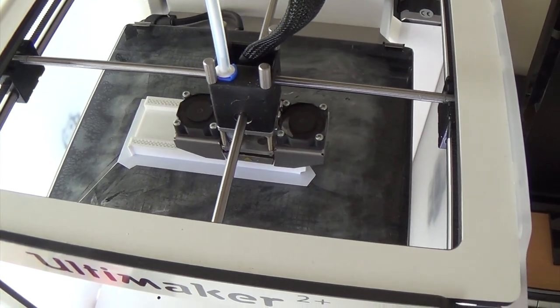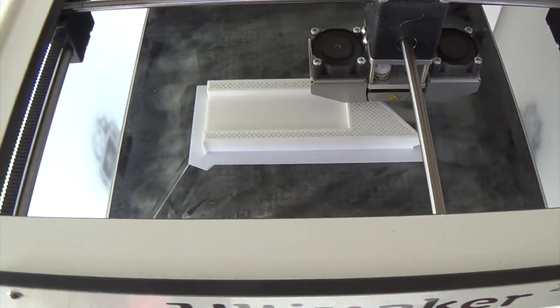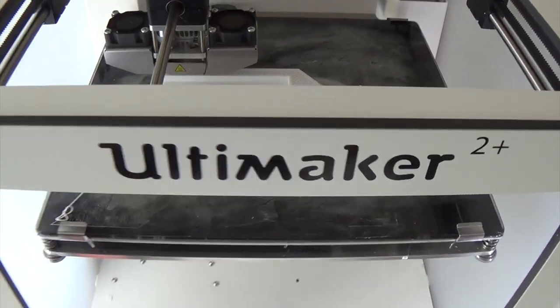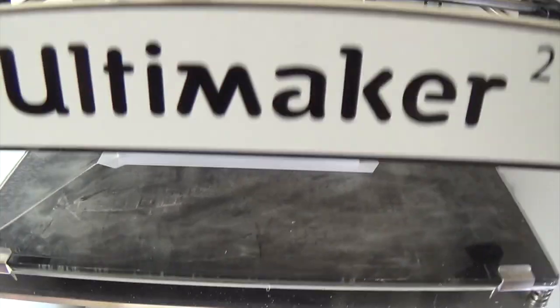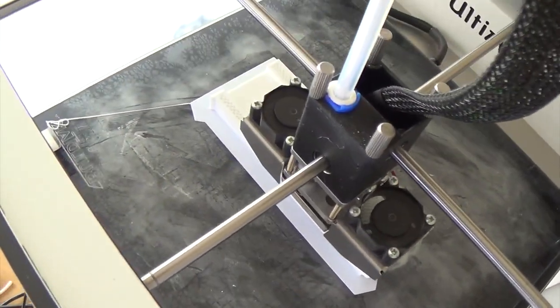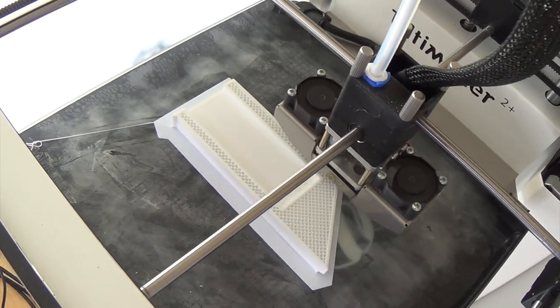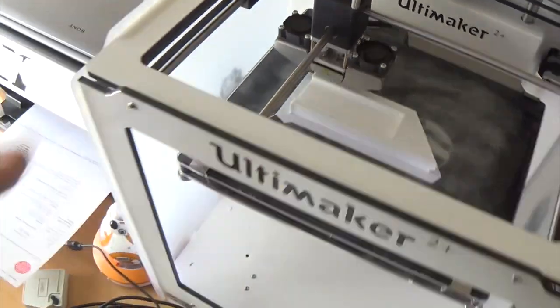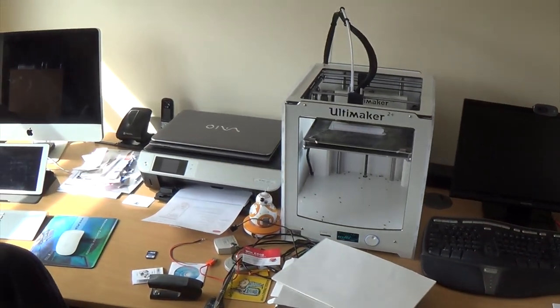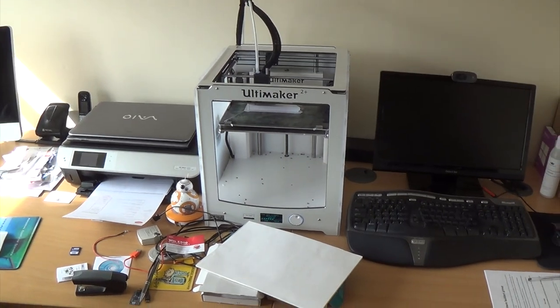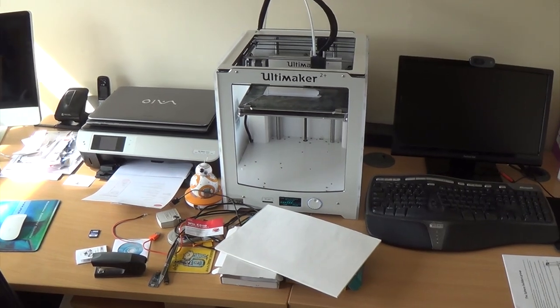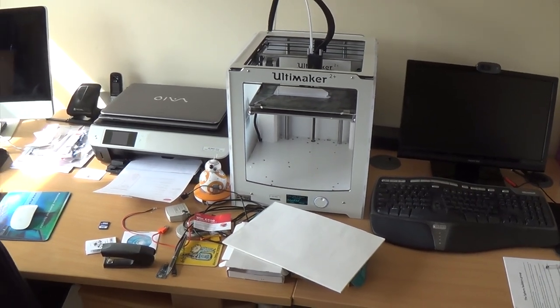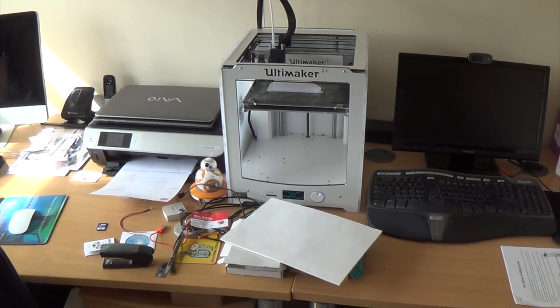Okay, quick update on the R2 build. I'm using a 3D printer where I can here. Some pieces that aren't structurally important. This is part of one of the horseshoes with the top of the legs. I'm doing out of 3D printing so I'm trying to save my hands. My arthritis is really taking a pounding. It's all this sanding and cutting styrene with the Sharpie and steel rule, that sort of stuff. So it's taking its toll a bit. So I'm going to try and 3D print where I can.